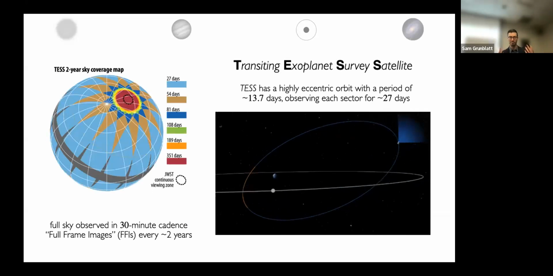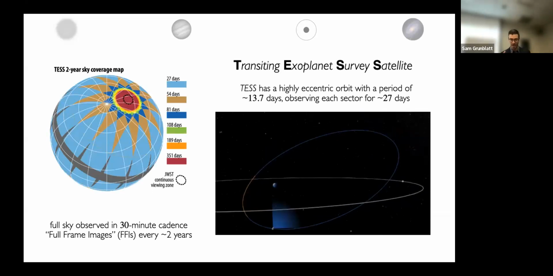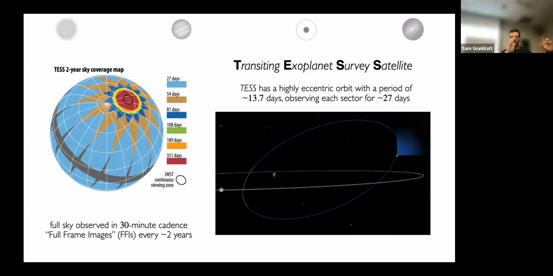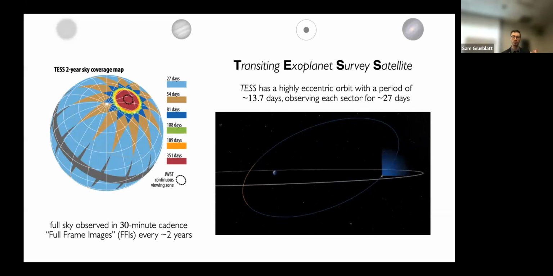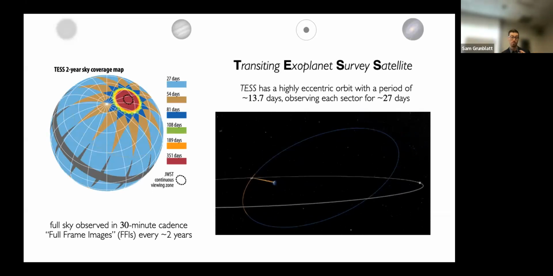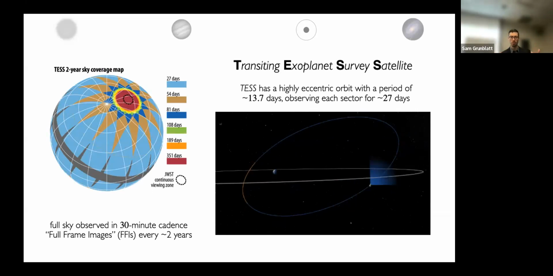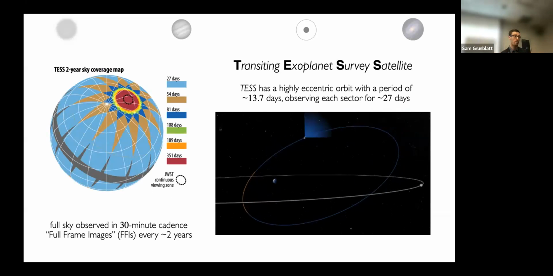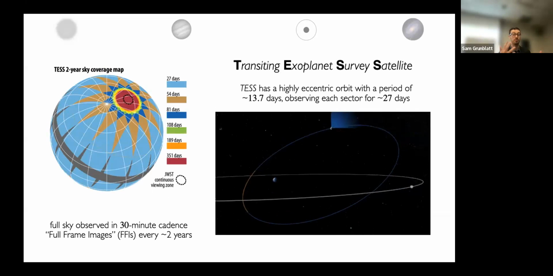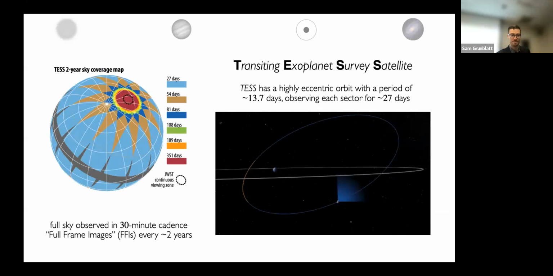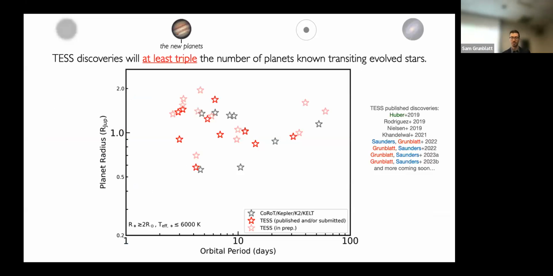Then later in 2018, TESS came online. I don't think I have to explain this to anyone in this room, but TESS was really great at finding planets around giant stars because it was an all-sky survey. Because of Malmquist bias, we see more bright stars because they're bright, so we had a lot more red giant targets in this survey. TESS has been really awesome for finding planets around red giant stars, and in the first 5 years it has more than doubled the number of planets we know of around these red giants.